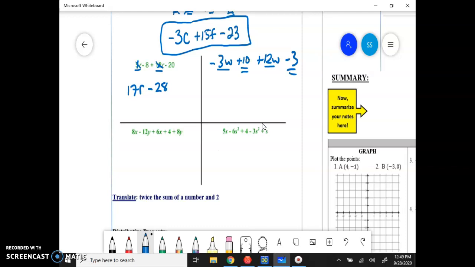All right, so let's first start with our variables. So we have negative 3w plus 12w. Again, if you just type in your calculator what you see, if you don't even use the w's, if you just see negative 3 plus 12, you're going to get 9. And just know we're talking about w's. All right, cross them out. We're done with them. Now we just have 10 minus 3, which is 7.